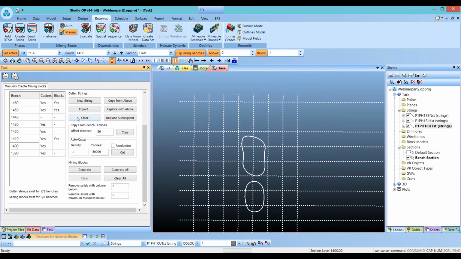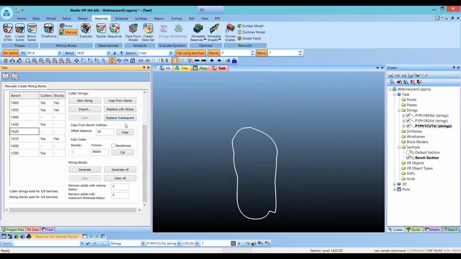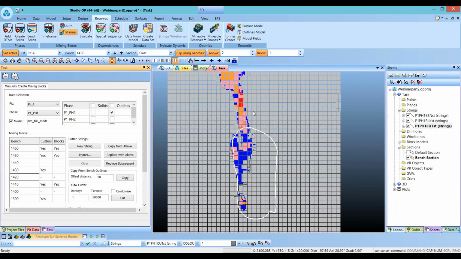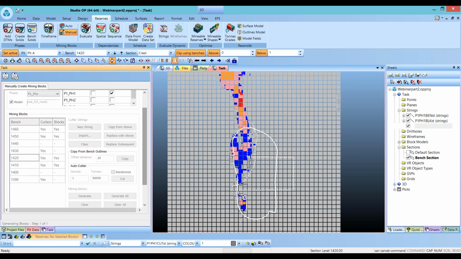Another option that we can do, let me just clear here. Let me use this one. We can look at our block model. So maybe you want to create blocks around your ore. So you just turn on your block model. This legend is showing everything that is not gray is ore. So I'm just going to design something around my ore here. And then just divide my blocks, my waste blocks, and generate. So you can use your block model as a guide on the background.